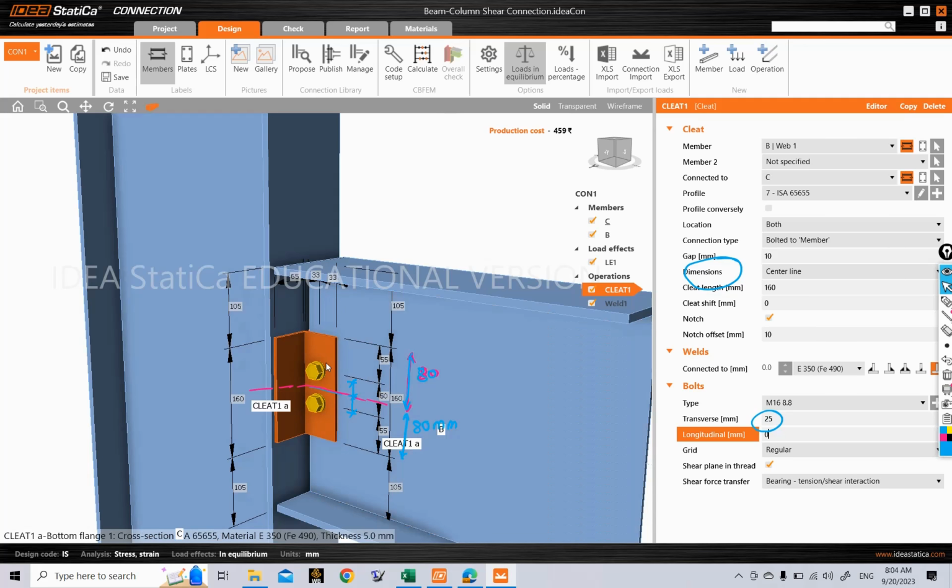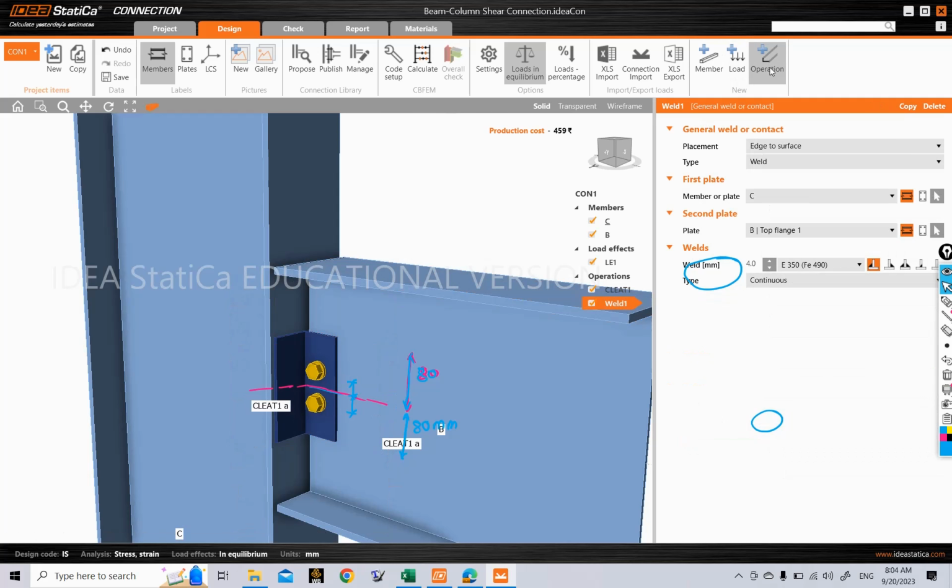Now after determining the location of our bolts, let us apply weld here. So we applied a manual operation of weld by going into this operation tab here. Now for this weld one, which 2 plates do we want to connect? If you hover over this cleat plate here, you can see the name of that plate at the very bottom.